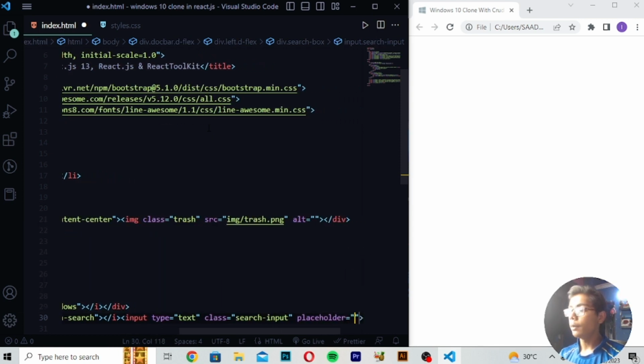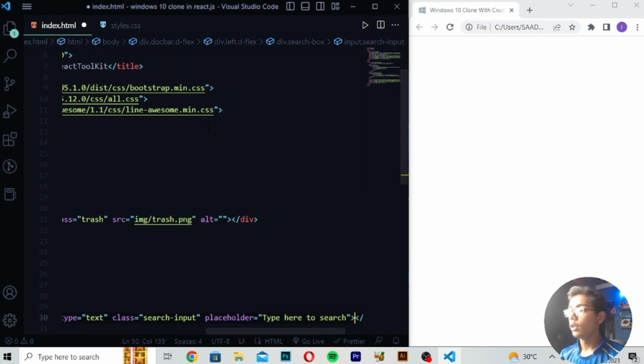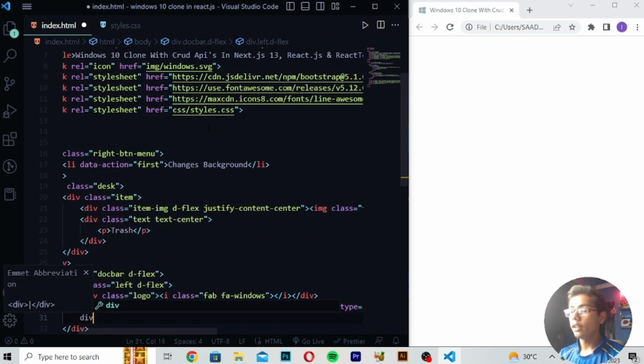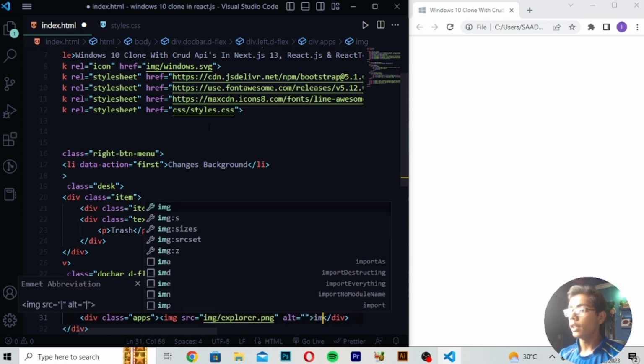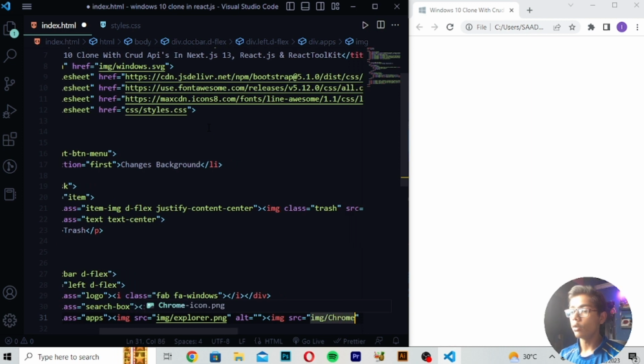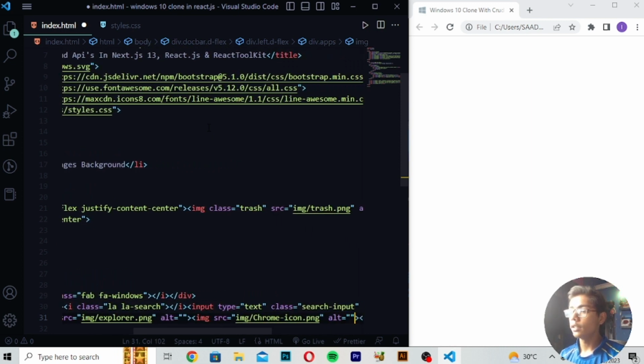In placeholder I will now write type here to search, which is the taskbar menu thing which I have written here. Then write here div class, and in class I will be writing apps and write here image, and in image I will now write the source image slash explorer, so here I will now write .png. Then here you have to move after this tag, write image slash chrome icon .png, then you have to write image tag this time.